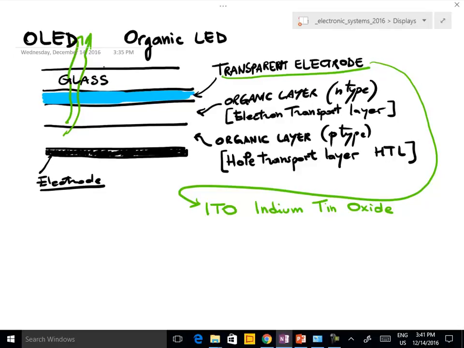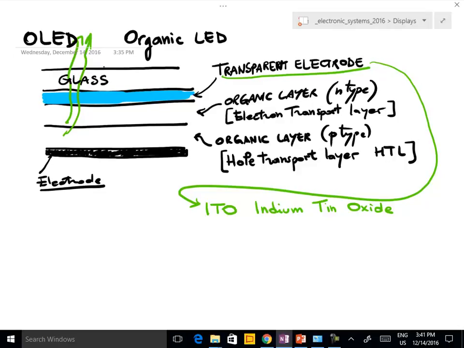By the way, this indium tin oxide is also used very often for solar cells, because also for solar cells you typically need a transparent electrode, because a solar cell is basically a diode. And a solar cell, by the way, works exactly the opposite of an LED. You absorb light and you generate a current. So it's really the opposite. Still, you need a glass and a transparent electrode in order to allow the photon to enter the semiconductor, enter the PN junction.